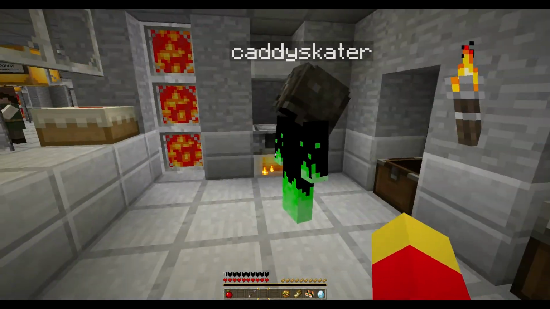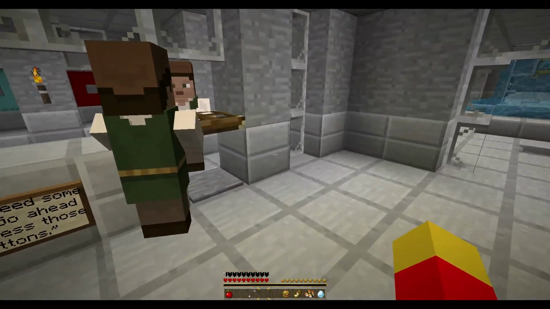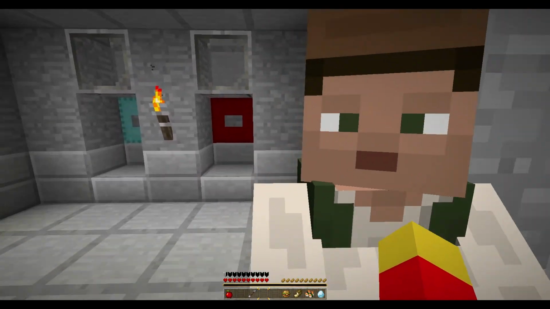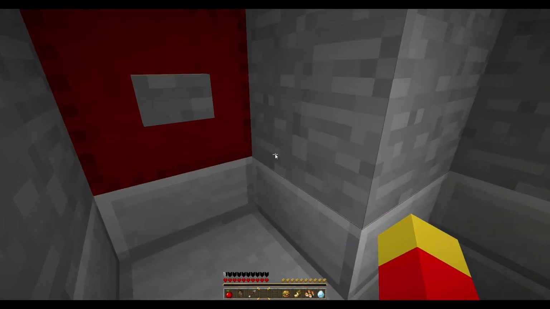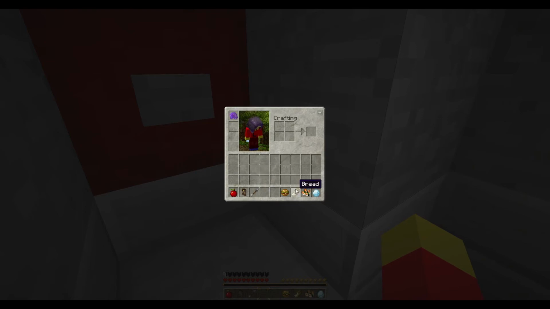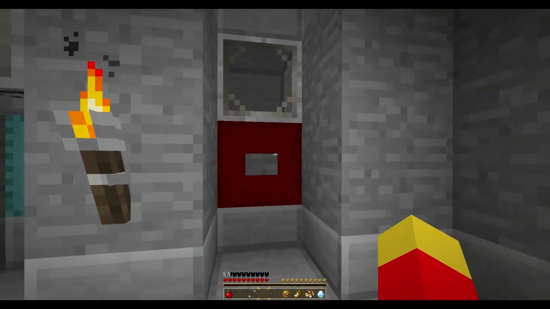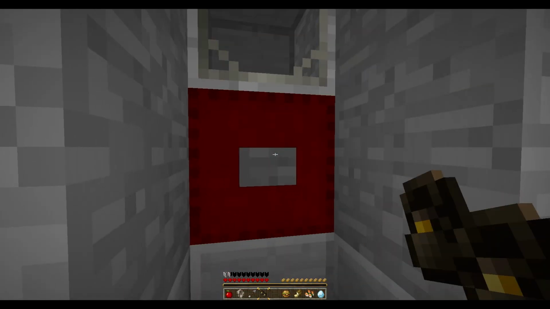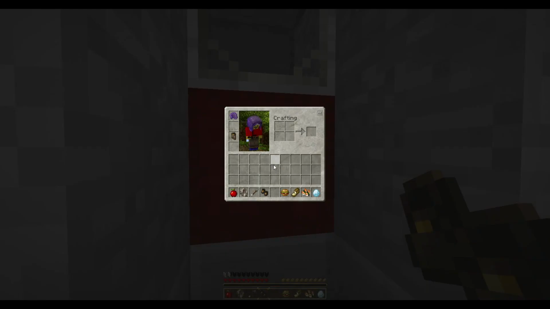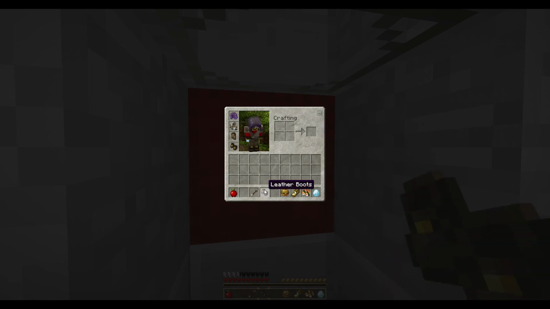Ooh, I got bread, steak, cooked fish. I'm taking this. Get out of my way, fool. Oh, what was that? Ooh, hey. I got leather pants. What is that? I got leather tunic. Same difference. What are you doing? Leather boots and a leather tunic.